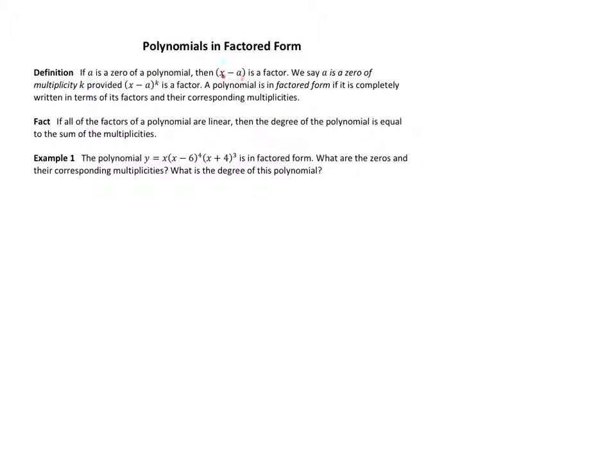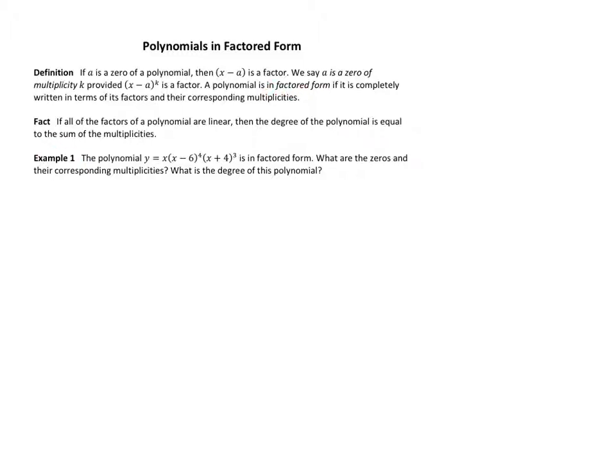The connection is, if you take this number and put it in place of x, you get a minus a, which is 0, which is why we call it a zero. It makes the equation equal 0. Furthermore, if you were to factor a polynomial and you end up with x minus a, it could be to an exponent of 2, 3, 4, or 5, and in this case, we say that the factor is of multiplicity k, depending on what the exponent is. So if we take a polynomial and completely factor it, we say that the polynomial is in factored form.